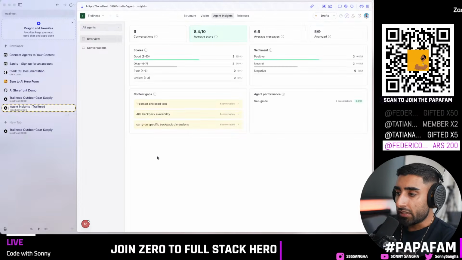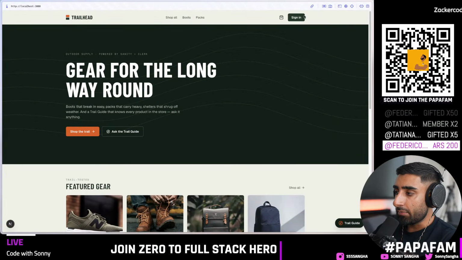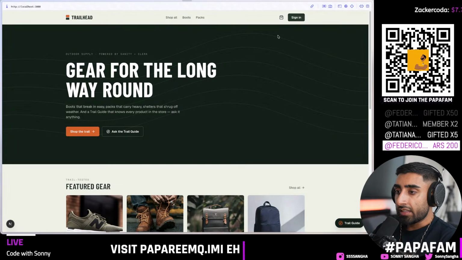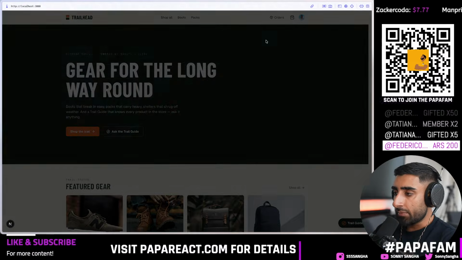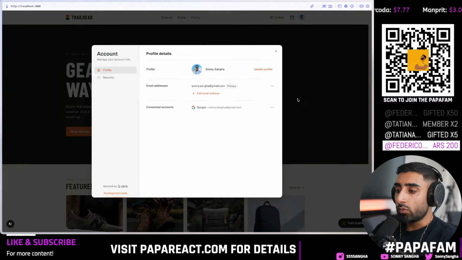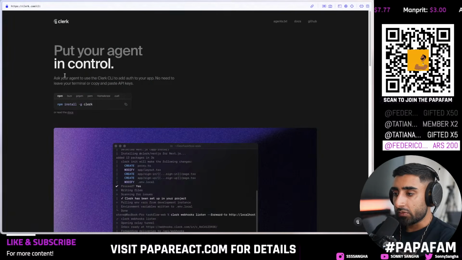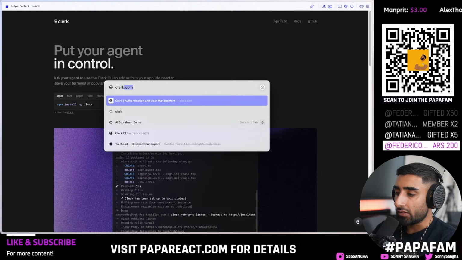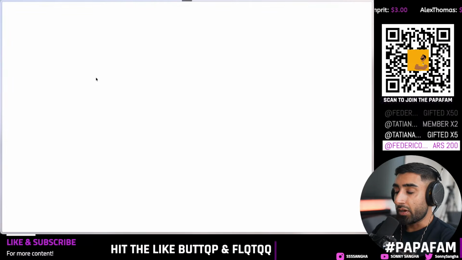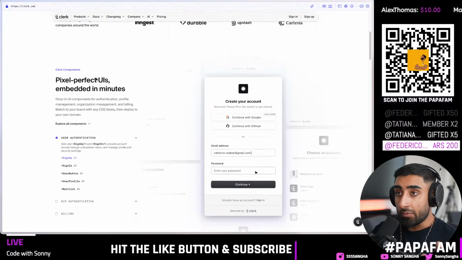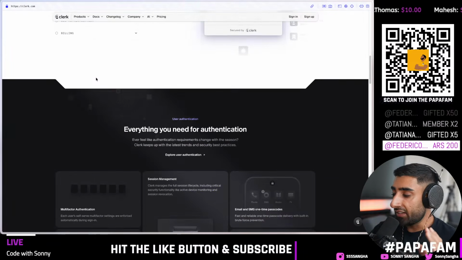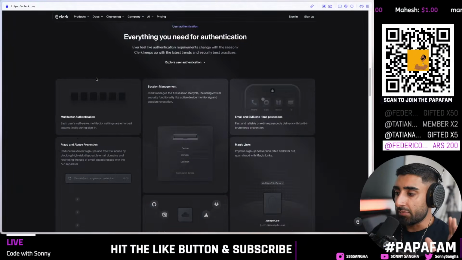Now, of course, I did mention that we have authentication inside of today's app. So that sign in that we showed earlier, I've actually already signed in, I believe, I just didn't refresh. That sign in, these elements right here, the ability to manage account, all of this is through Clerk. I've talked about them a ton on this channel. If you don't know who they are, they're an incredible company that basically aced authentication in the development space. So now they're agent first as well, which is why they're going to be such a cool demo to pair with Sanity here, because we're going to get the agent to actually build the entire flow.